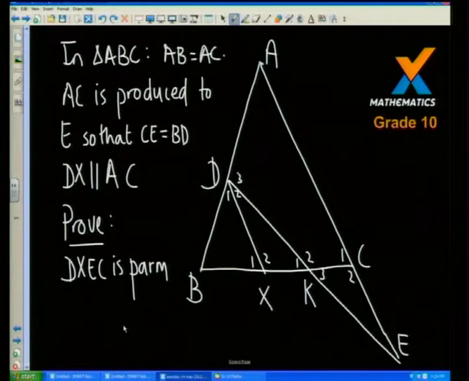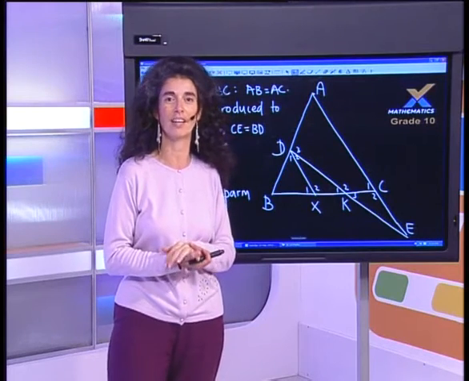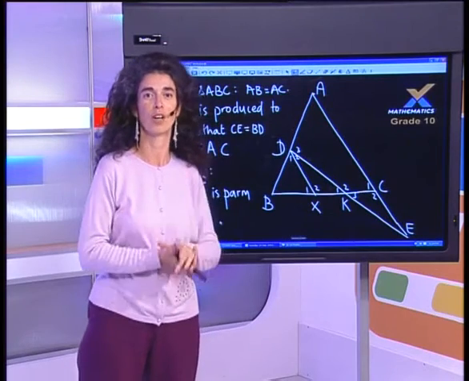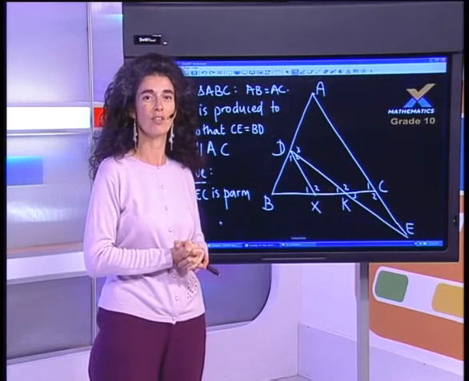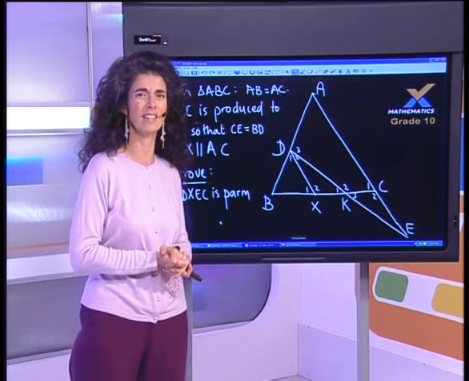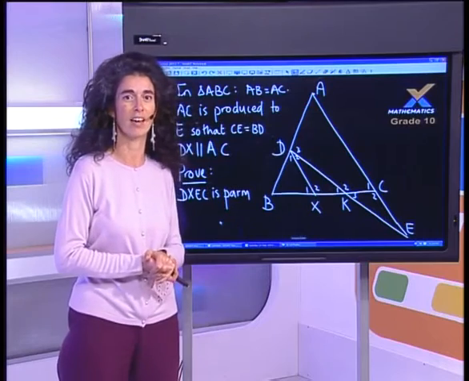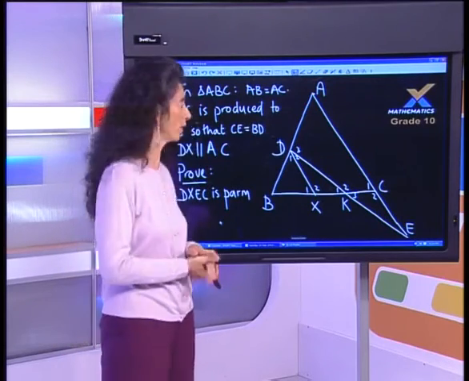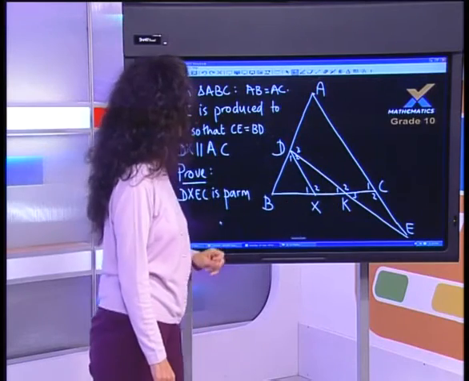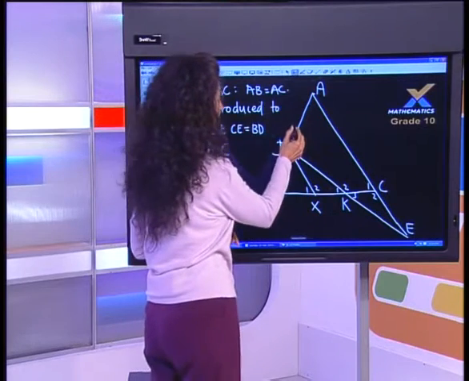Right, but we are here to crack these geometric codes, to try and crack the given and find out how that can help us to prove what comes up next. So let's have a look at our next, what we call rider. I don't think there's an Afrikaans word for that, but most of us around the country know them as geometry problems. They're called riders. So let's have a look at the next one. We've got a triangle ABC, where AB is the same length as AC, so I'm going to put that on.